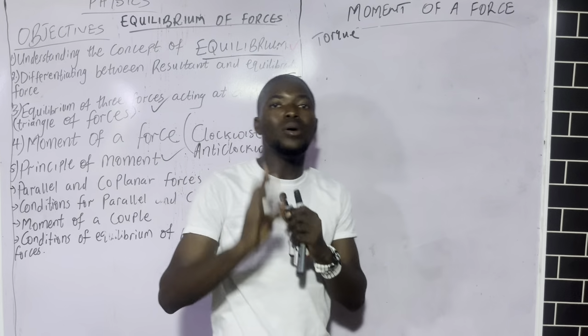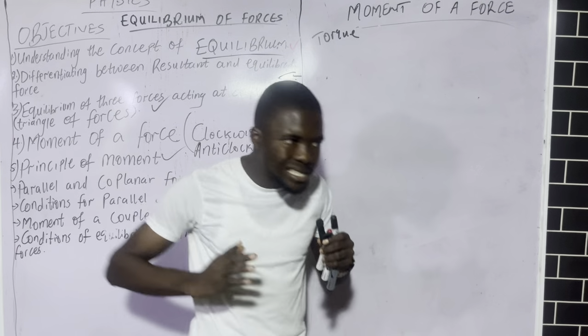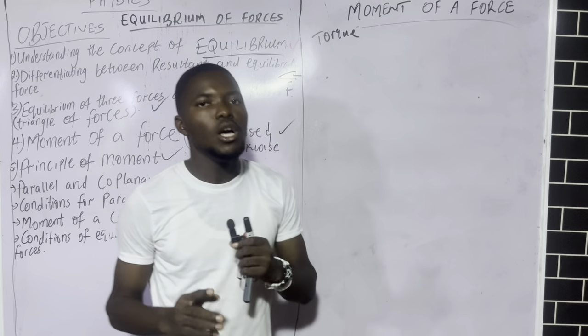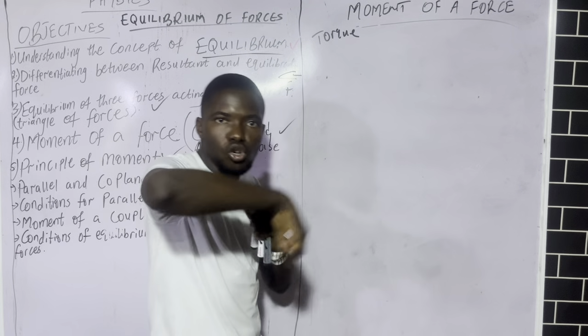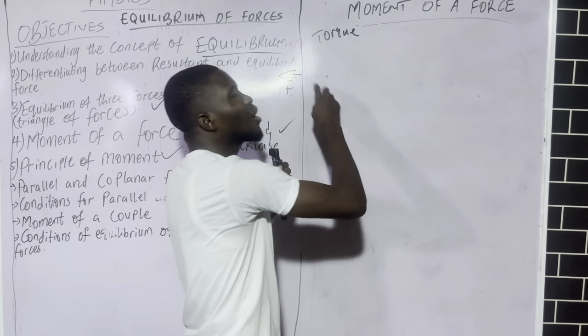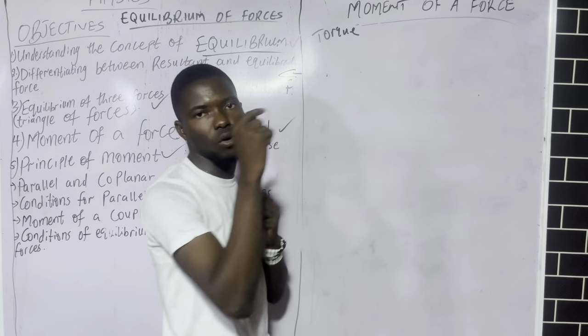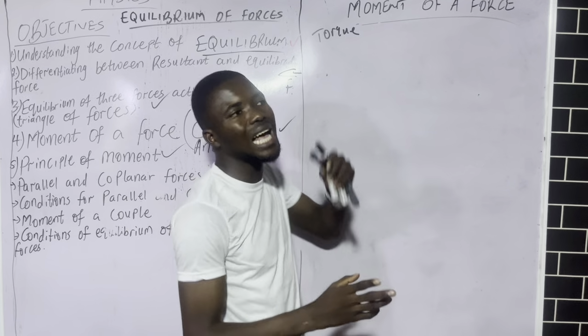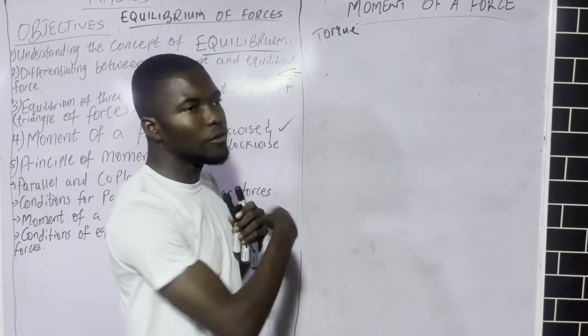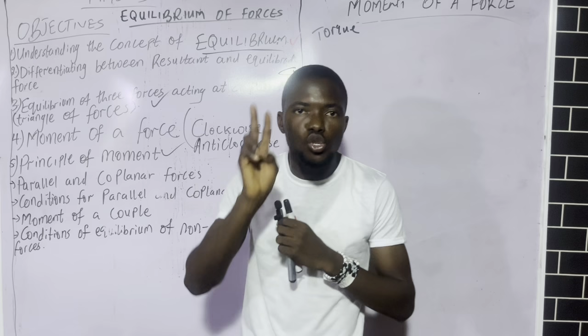Before you say the body is truly in equilibrium, rotational motion must be balanced, and direct or linear motion must also be balanced. The rotational motion, that's torque. So when a body is in equilibrium, two things we have to consider. We have to consider the movement of the forces on the body, and we have to consider the forces acting in all directions, which we have seen before. Left side must be equal to right side. So the principle of movement is checked in two directions.